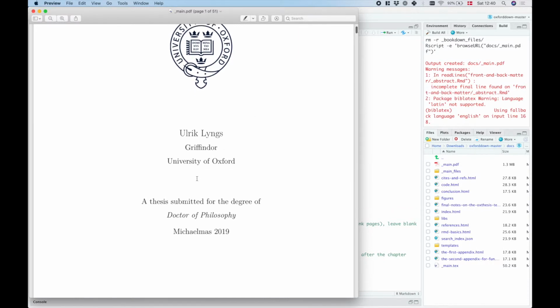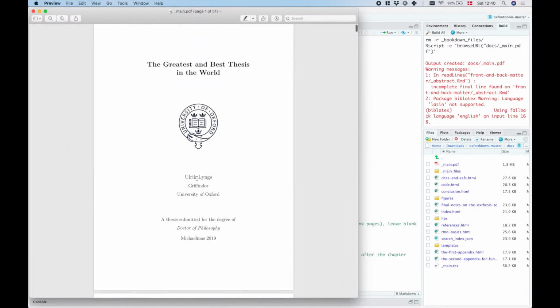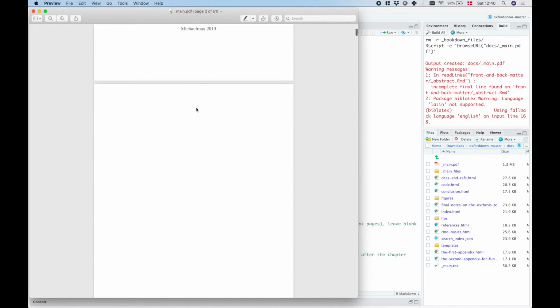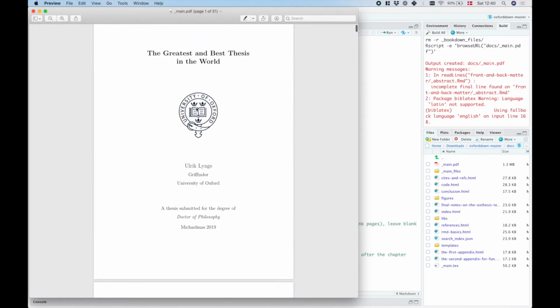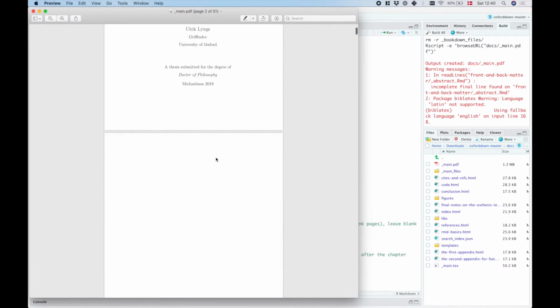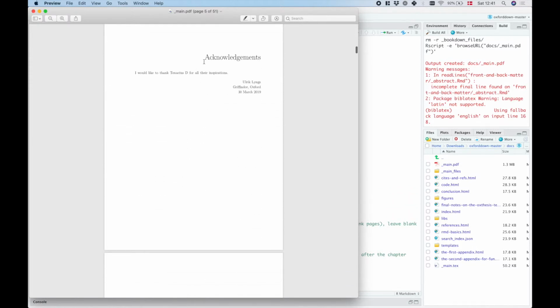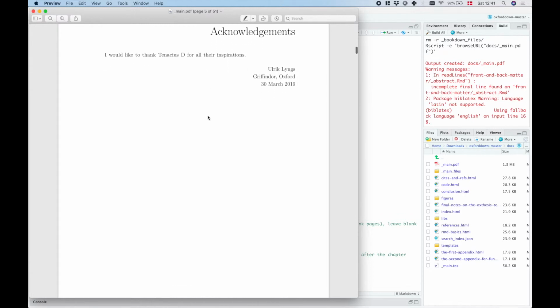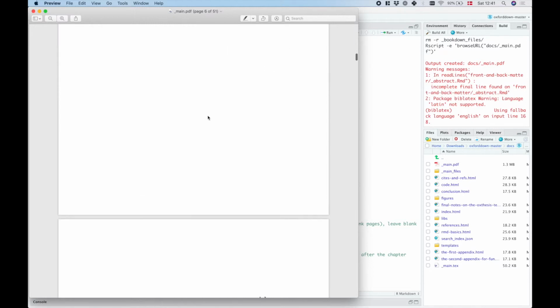It's me at Gryffindor. I don't have the first page with the abstract for the examination schools because I set that to false. You see, I get these blank pages now because I set it to two-sided binding. So that page is going to be nice and blank. I'm dedicating this to the internet. I'm thinking Tenacious D. That's great. I have the greatest abstract here. That's amazing.